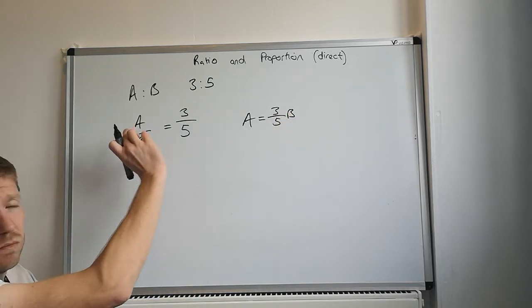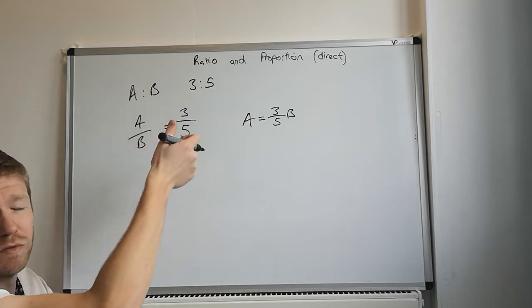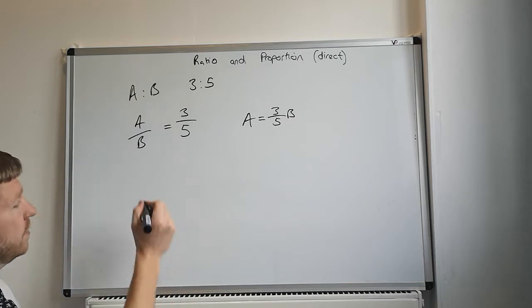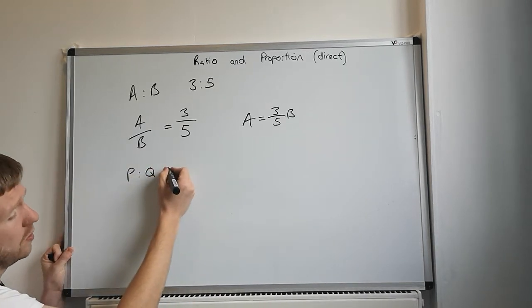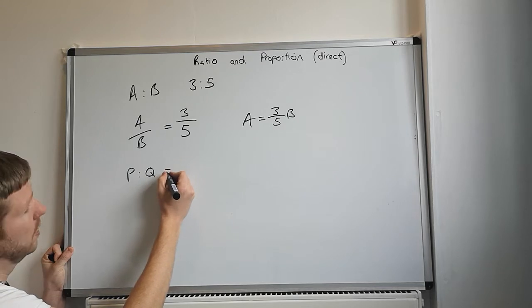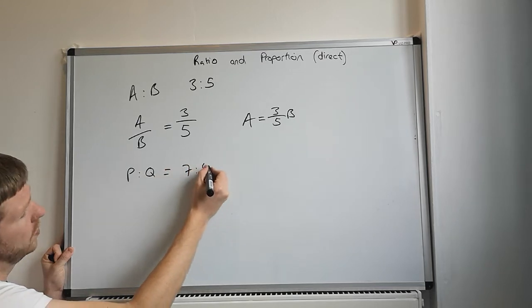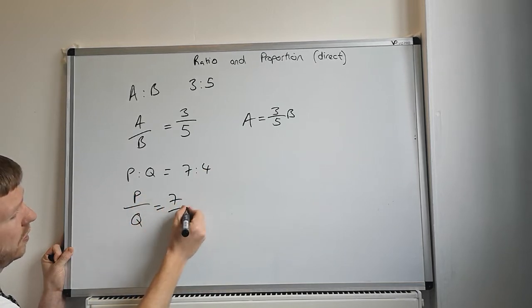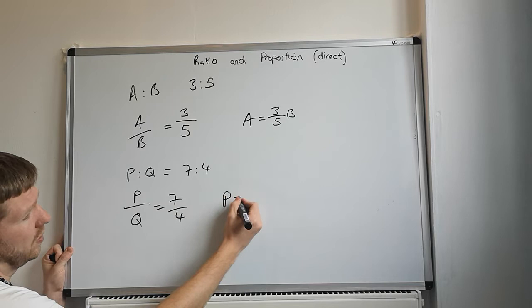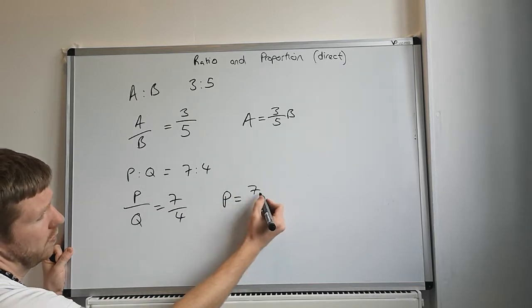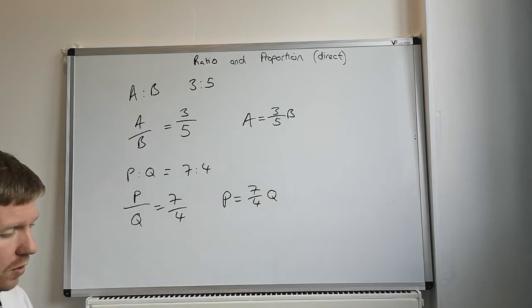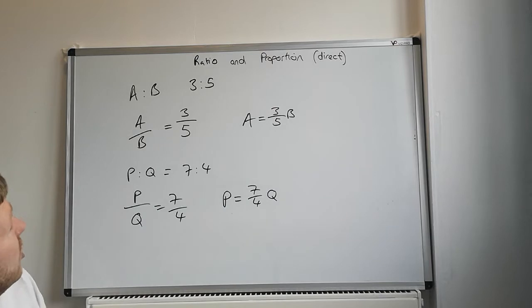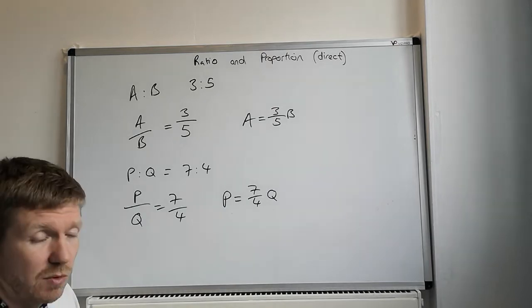If you wanted B, you probably wouldn't want to start with these fractions, the inverse. So flip the fractions over. So B over A, 5 over 3, do the same thing. Another question, so you've got P to Q is equal to 7 to 4. So you could then do the same, P over Q is equal to 7 over 4, so P is equal to, multiply through by Q, 7 over 4 Q, or 1 and 3 quarter Q. So just really quick, look at ratios and how we could potentially change them into fractions.